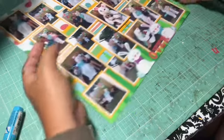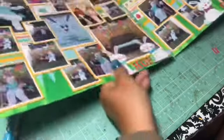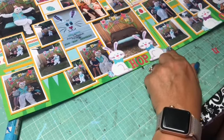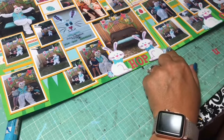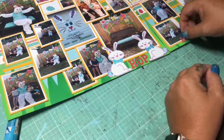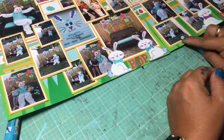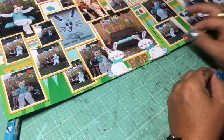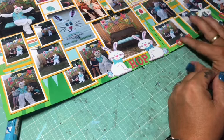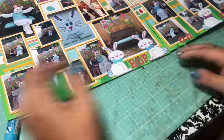So now I'm going to put the two pages together and do the on. Maybe not so much. It's kind of off to the side here, so let's see if I can get it more centered so I know where to put it then. Yeah, I'll put this one over.